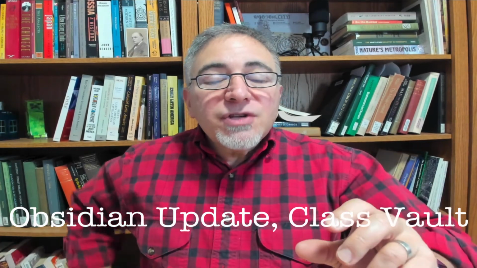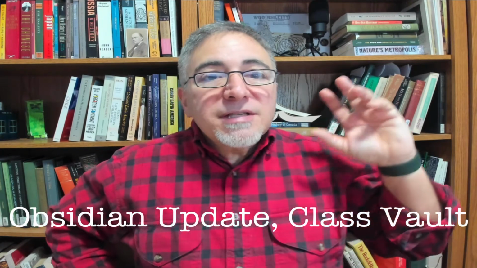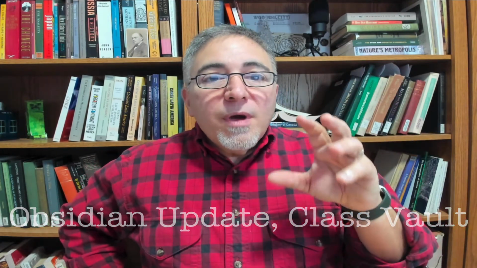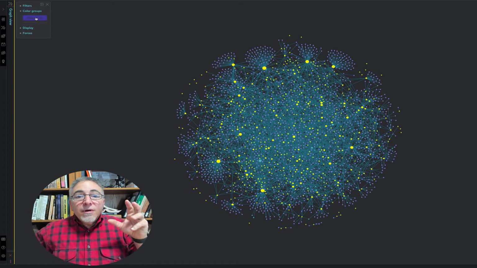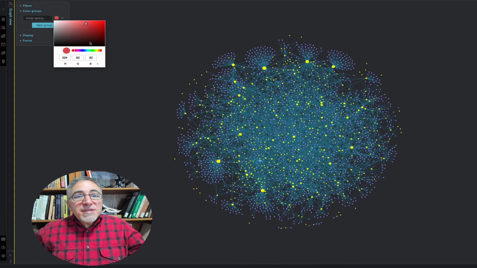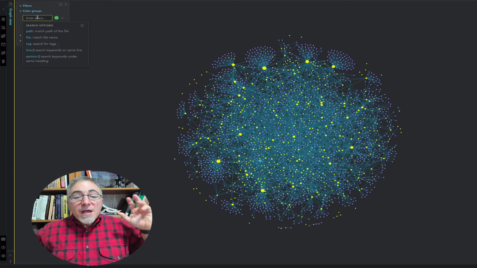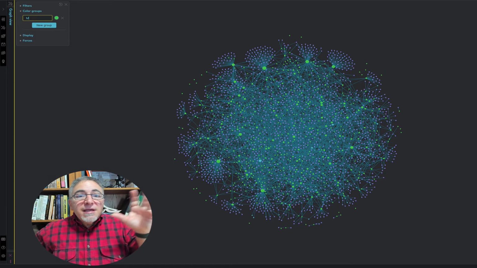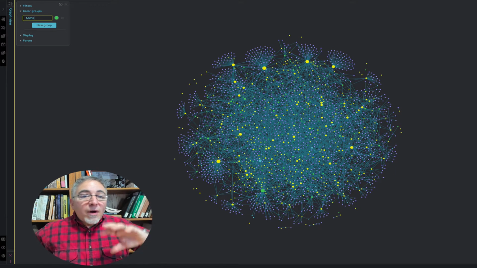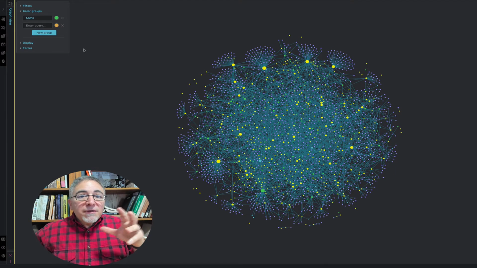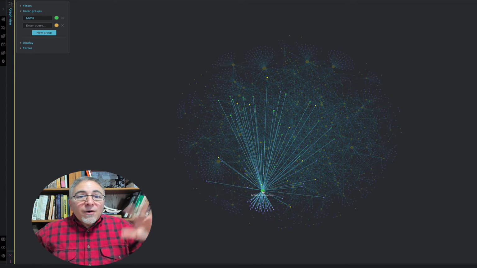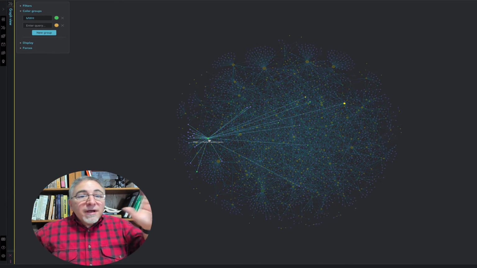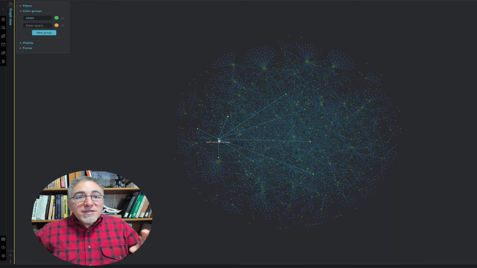And this morning I just wanted to say a couple of quick things about what I am doing with my Obsidian graph. I have just downloaded the new update 11 to Obsidian, and it comes with color groups, which is so cool. So I'm now able to see in my main graph where all of my nodes that relate to a particular topic are, like modern world history, and also how they're connected to each other and also to other things that I'm working on.